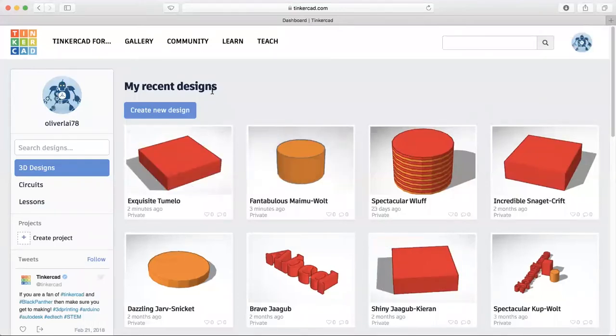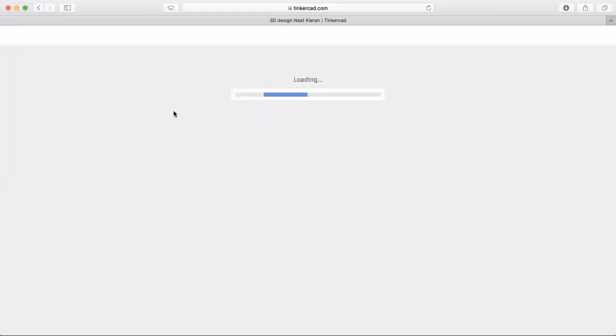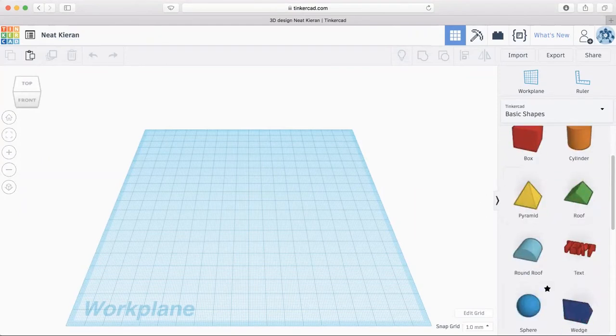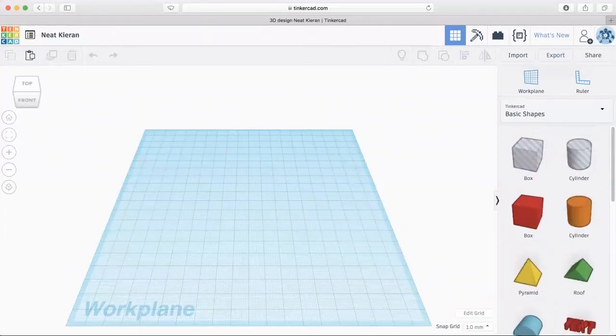Okay, everyone, so myself, Oliver, will be walking you through making some simple scaffold designs. I'm already on the Tinkercad website, and what I'll do is just choose Create New Design, just start a new one. So over here on the right, you can see that they already have a basic shape selector. So we have a cube, cylinder, and a bunch of other ones that you can choose from. You can really use these as building blocks to make a more complex model. But for now, we're just going to start with the cube or the box. And I'll just drag that over onto the work plane.